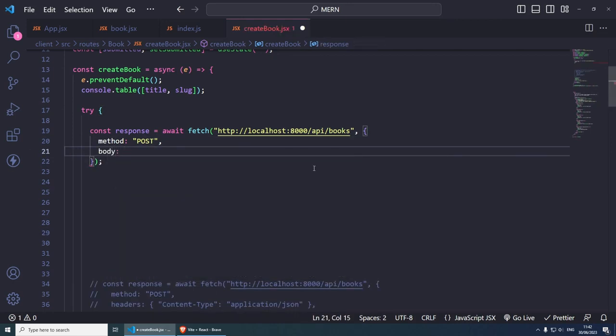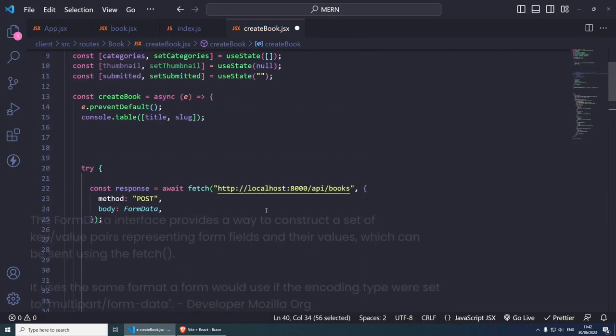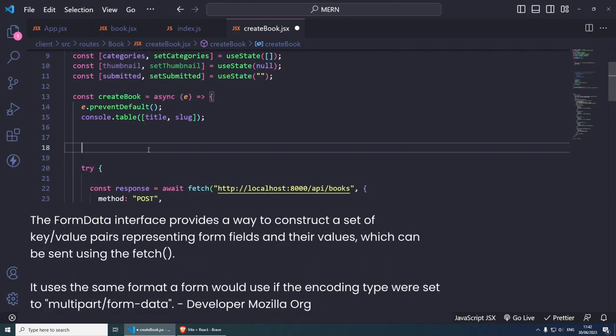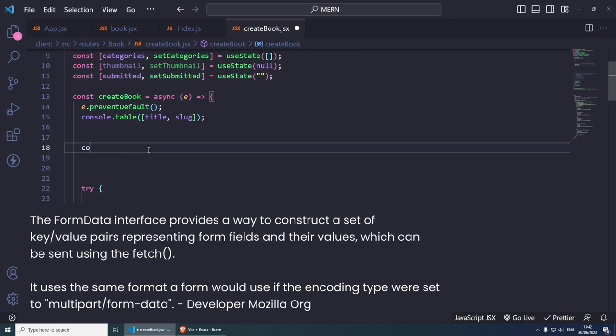can be set to a form data that we're going to create now. So form data, like so. This is because we can't really send the image as application JSON. There is an easier way from here by doing form data. So I'm going to do exactly the same thing, pretty much.